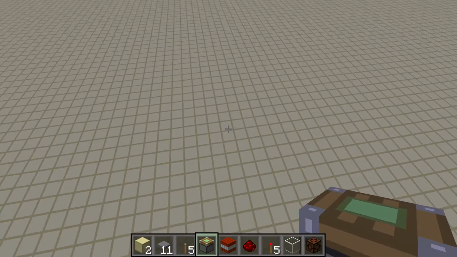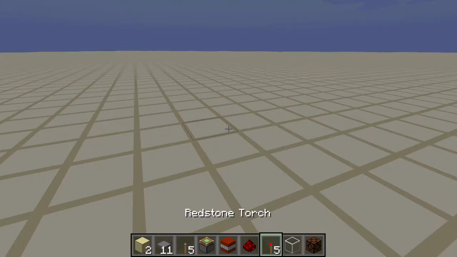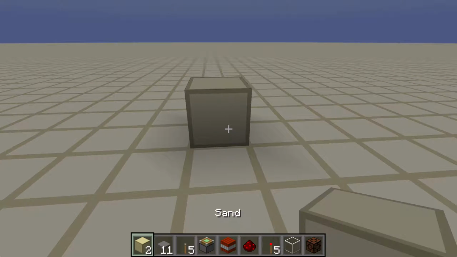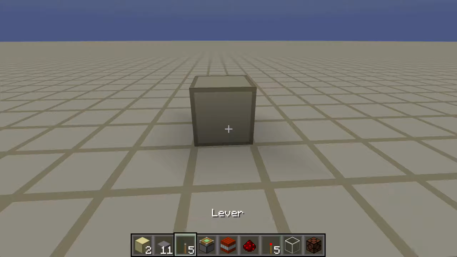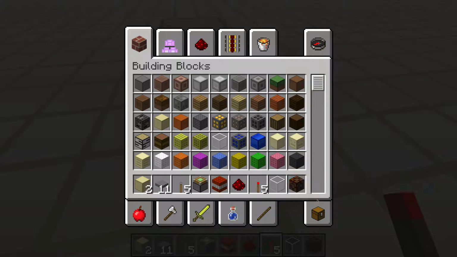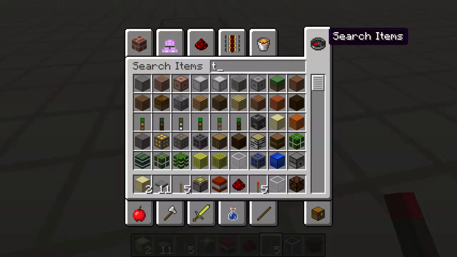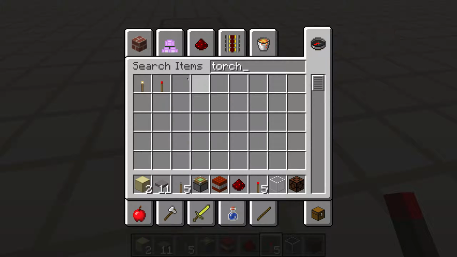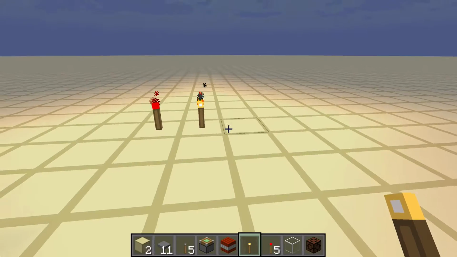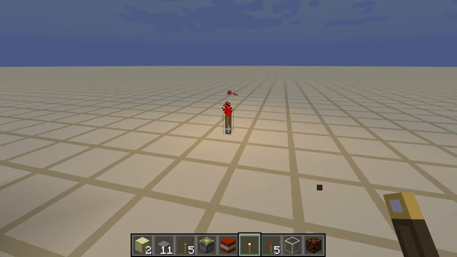So, I realized that some of you may not know what a torch does, or a redstone torch. There is a real item called torch, and it's just meant for lighting. It is much more powerful than the redstone torch.